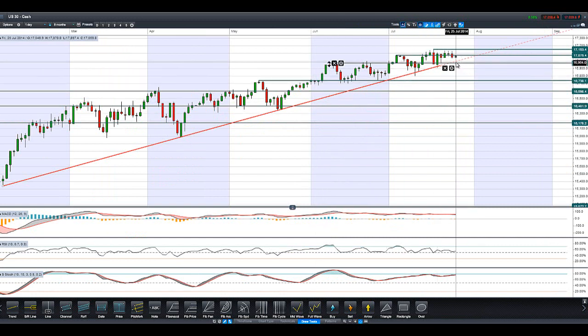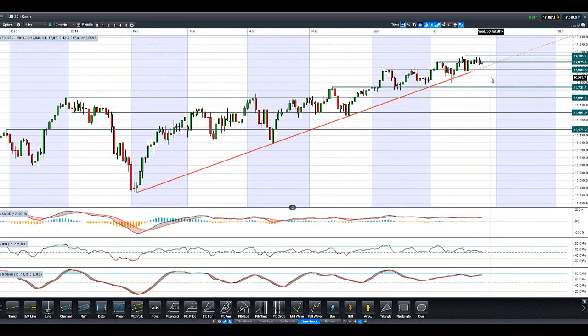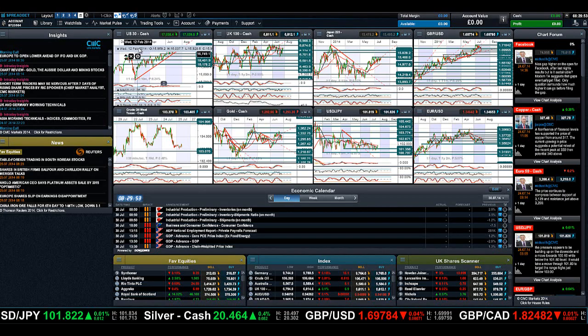And a lot of other European markets are slowly grinding lower, apart from Japan 225, which continues to go great guns this morning. I'm not entirely sure why it's moving so much today. There's not been any Chinese or Japanese related data out today, and dollar yen's not going through some significant moves, but it has broken out of some of the other indices markets. We'll have a look at that in just a second. So things may be potentially looking a little bit top heavy here heading into the weekend.